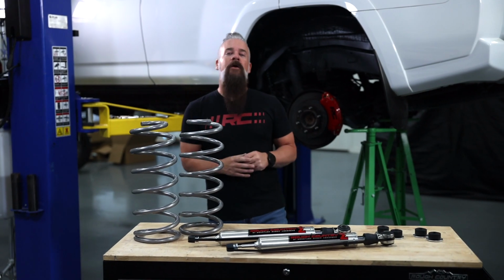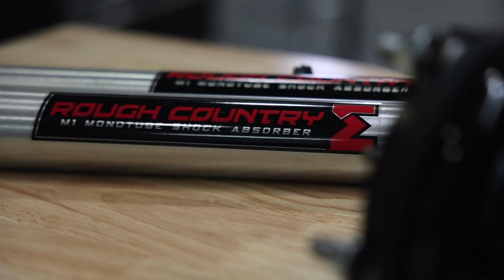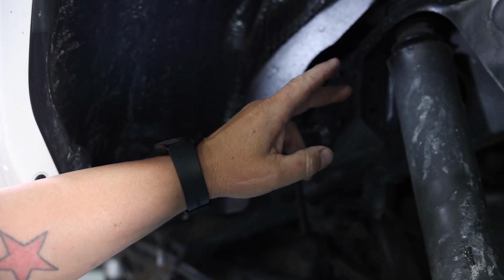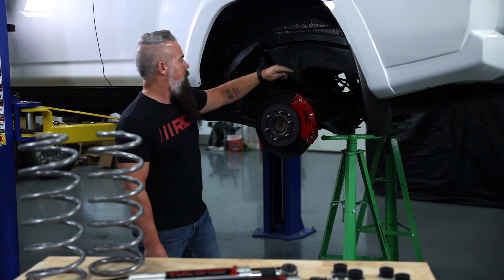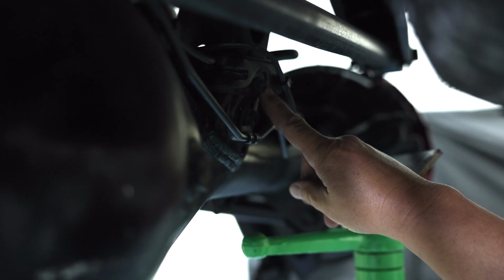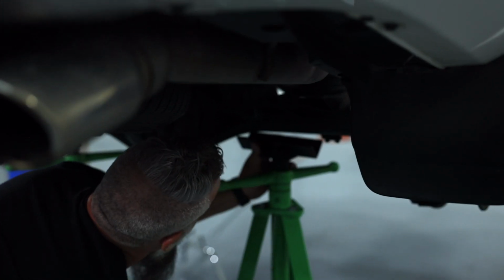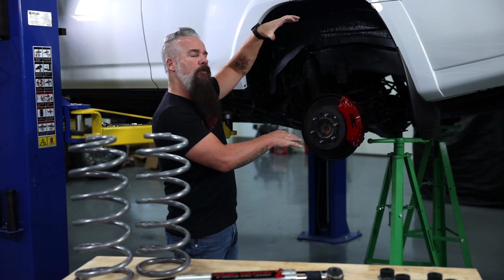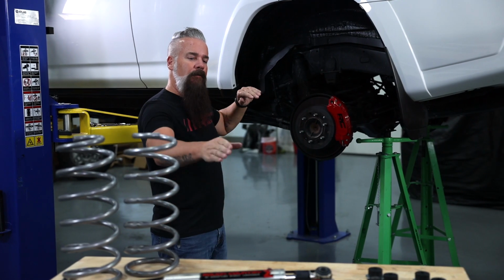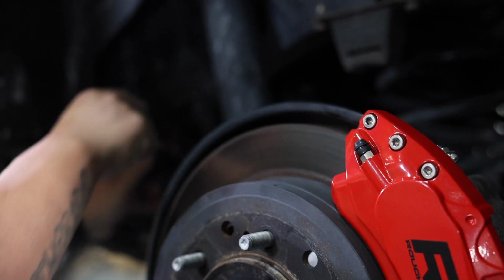All right, here we are in the rear. We're ready to install our lifted coils as well as our M1 shocks. Before we do that, we're going to need to disconnect our sway bar link as well as our factory shock upper and lower. We also need to disconnect a bracket for the brake lines on the driver's side and the ABS lines on the passenger side. I'm going to put our jack stand underneath the axle. We'll lift the 4Runner up, give us some room to remove those factory coils. We'll get those swapped out, then we'll bring the 4Runner down, replace the shocks, then reconnect our sway bar links and those brackets. Let's get going.